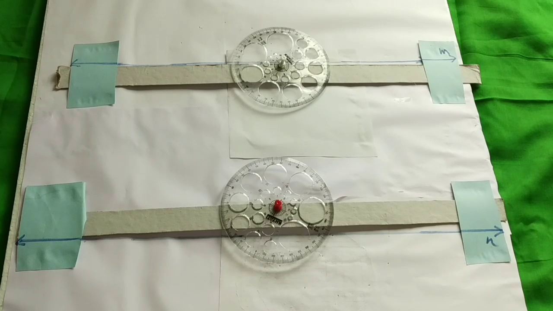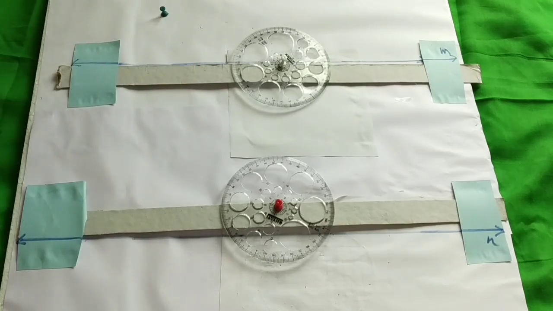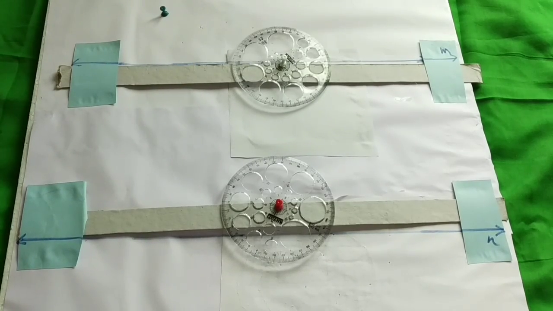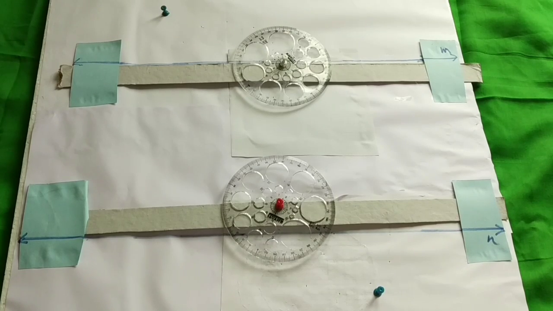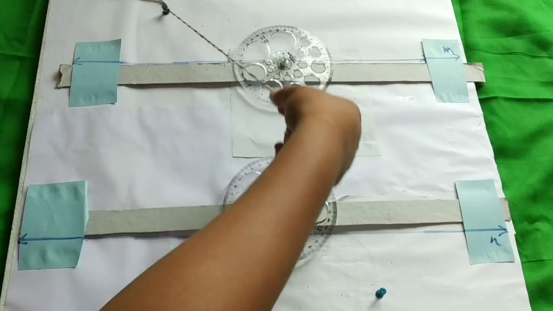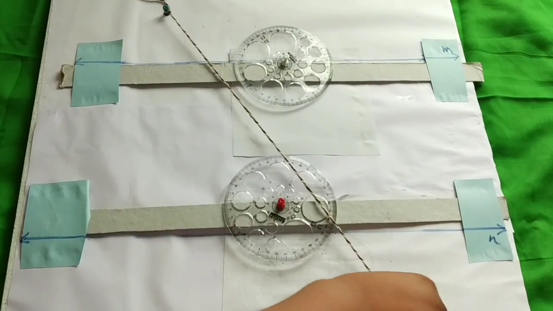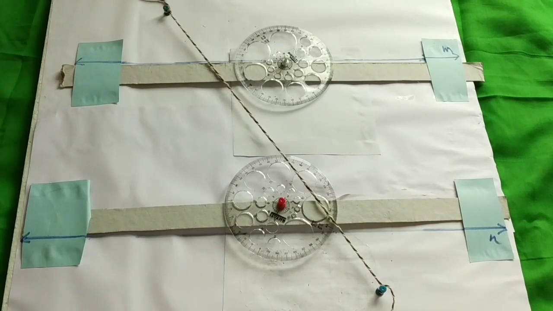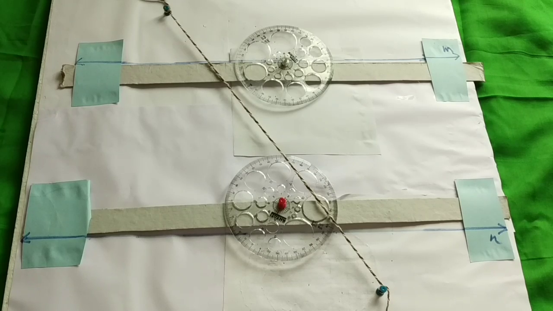So friends, our project looks like this. Now see how it works. We are going to put thumb pins on outside like this so that it expresses the points. When these points will be joined, a line will be formed, right? So we are going to form a line using thread. I took woolen thread, so I'm going to join these two points so that the transversal line will be formed.